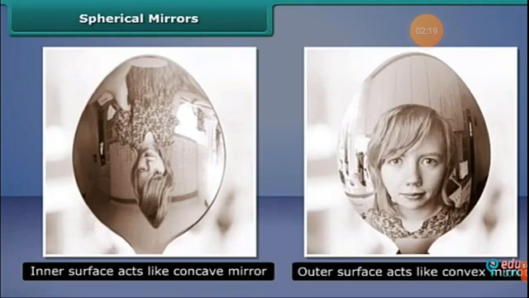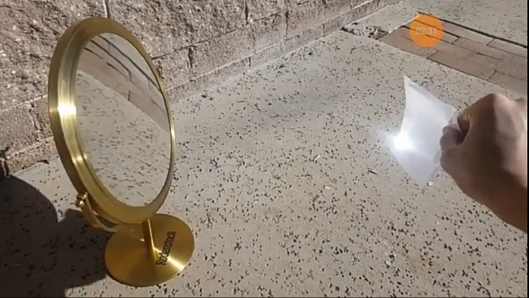We know that the image of an object formed by a plane mirror cannot be obtained on the screen. Let us investigate if it is also true for the images formed by a concave mirror. Take a concave mirror, as you can see on the screen, and hold it facing the sun. Try to get the light reflected by the mirror on a sheet of paper. Here a sheet of paper is there. Adjust the distance of the paper until you get a sharp bright spot on it. Hold the mirror and the sheet of paper steady for a few minutes without disturbing it.